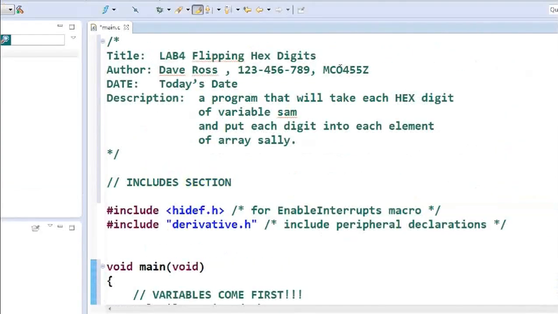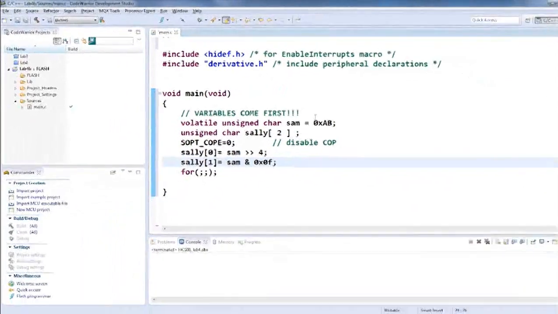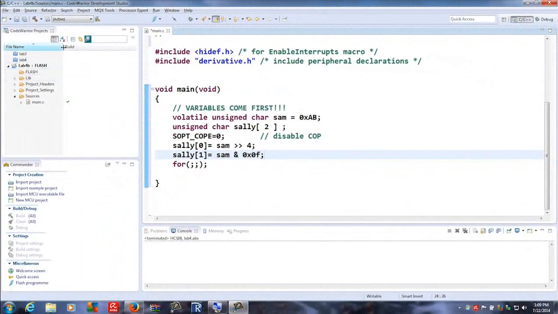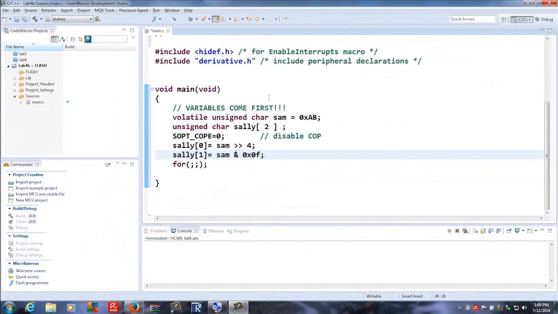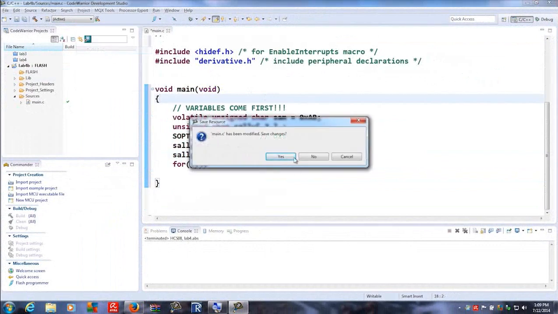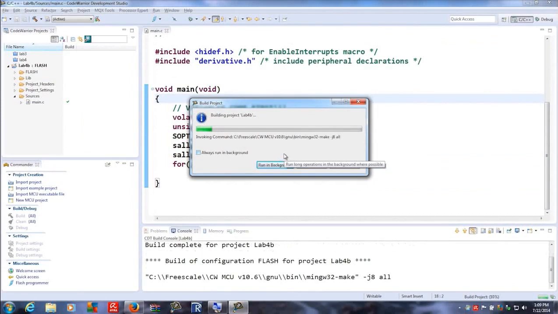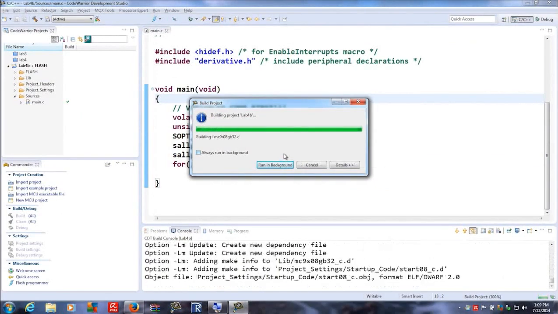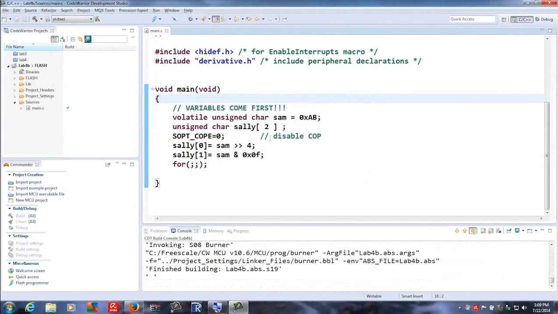So we've got our nice description, everything, and it didn't take that long to create all of this program that's here. Now we could have gone full screen and so on. I just zoomed in to do this. So we've got everything we need. So what we're going to do is click over here, project again, build project. It's been modified, yes. Now we can call it other than just main.c. We can save it as Lab4B, Lab4A, whatever, and keep the .c files a little different if you want. And so we built our full file, and we have our binaries over here.